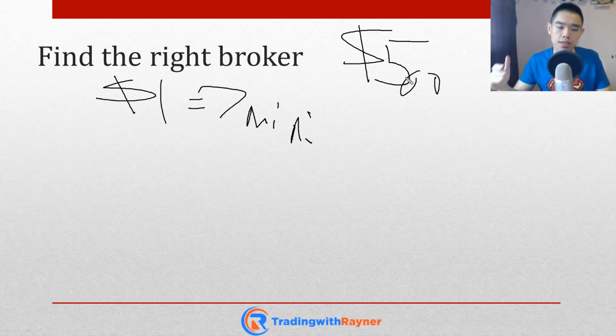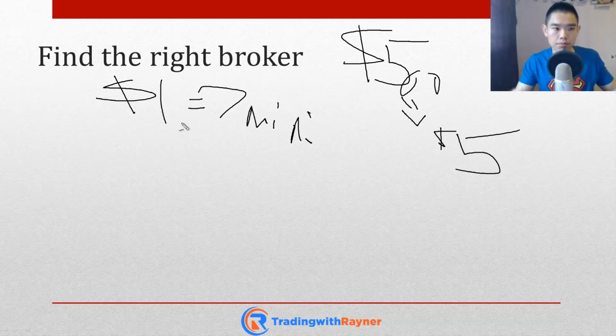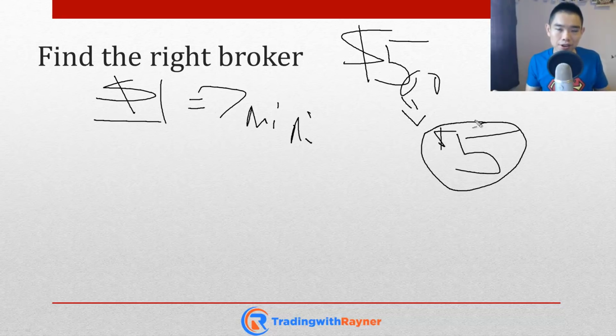So this means that if you want to adopt risk management on this $500 trading account, let's say you're going to risk 1% on this $500 trading account. A 1% risk on $500 means that on each trade you should not lose more than $5 if the trade hits your stop loss. So your risk is not more than $5. Now you know that on a mini lot, one pip is $1, and your maximum risk on each trade is only $5. So what can you conclude? Well, you can conclude that the maximum size of your stop loss on that trade can only be 5 pips.